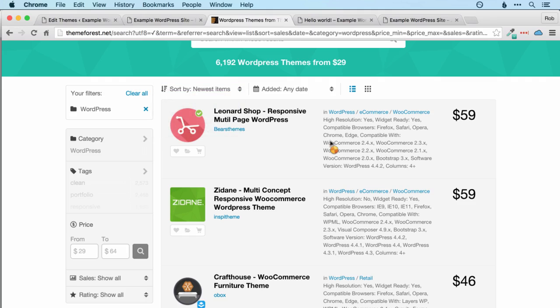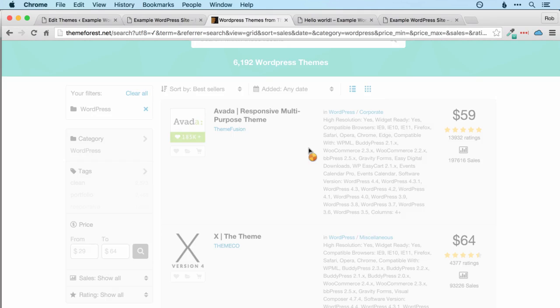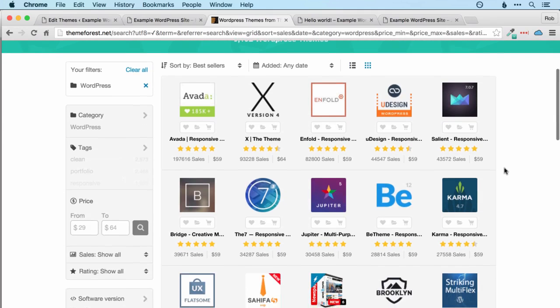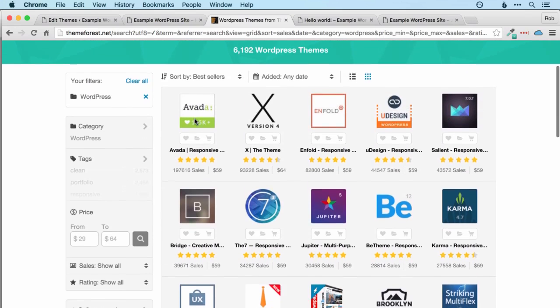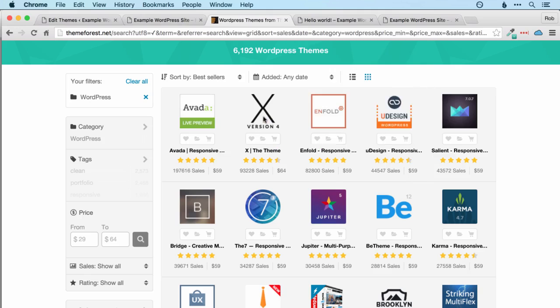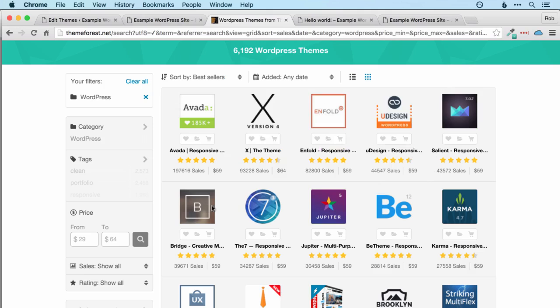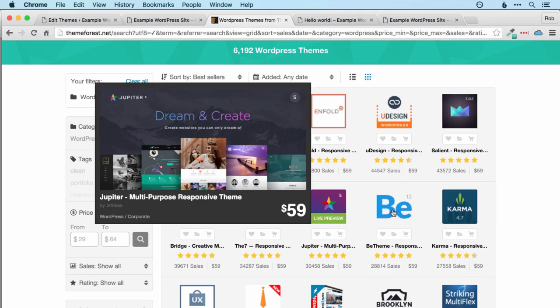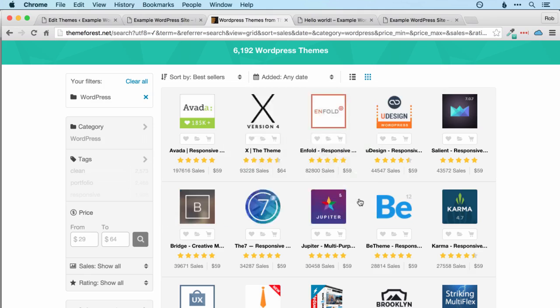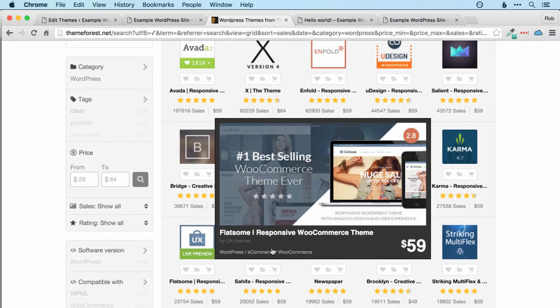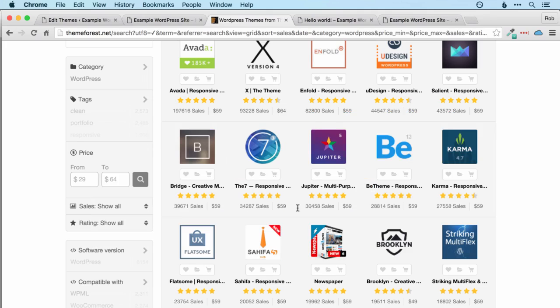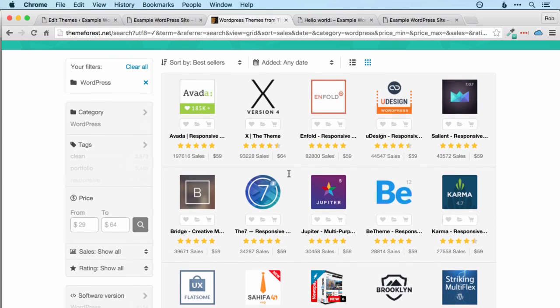So if we look at the best sellers, and I'll just switch to the grid view so we can get more on the screen, then any of these very popular themes are likely to work really well for you. So if we hover over them, then we can get a preview of how they look. Now, the nice thing about the most popular themes is that they tend to have a range of different looks and styles. So you buy the theme as a whole, but then you can customize it to such an extent that you could make a whole range of different looking sites using the same theme. Bear in mind though, you will usually have to buy a separate copy of the theme for each site.